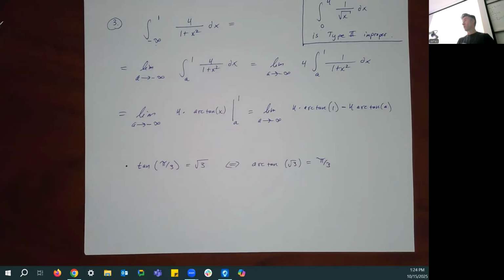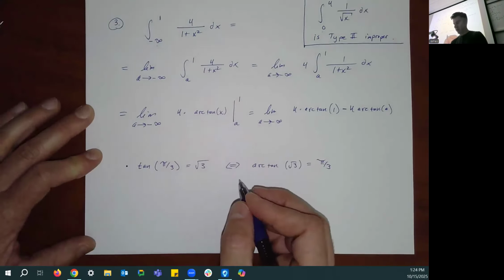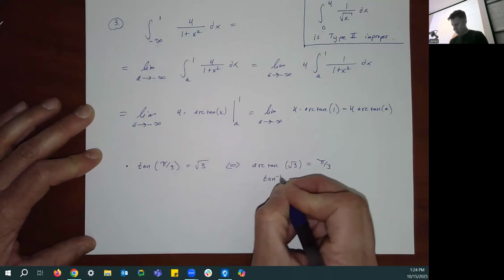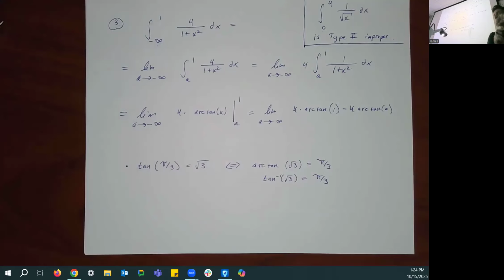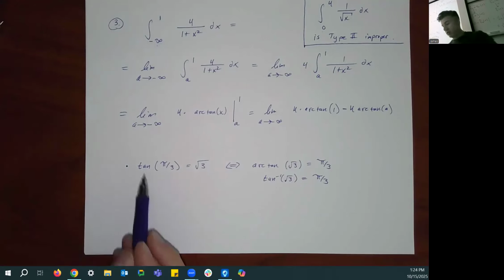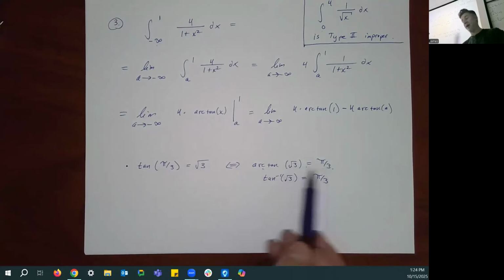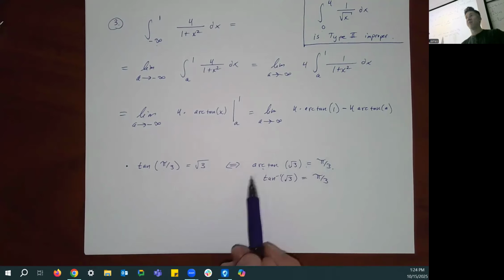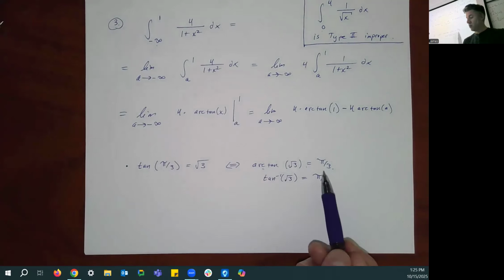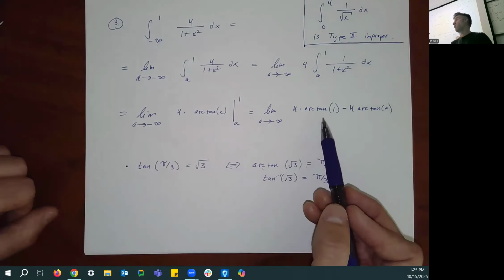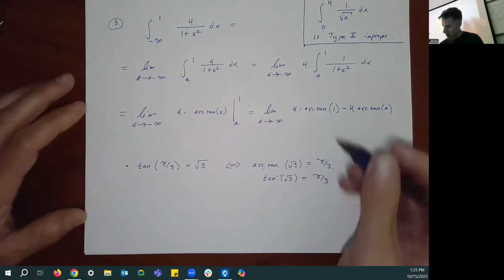So just like inverse functions do, this inverse function, I like to call it arctangent because it's less confusing, but it's also the same as the inverse tangent. The inverse function interchanges the relationship between input and output. So tangent of an angle equals a number, arctangent of that number equals the angle. Or as I would read it, when I read arctangent of root 3, I'm really asking myself, what angle do I take tangent of to get root 3? Oh, pi over 3. So over here, what angle do you take tangent of to get 1? 45 degrees, pi over 4. So that's going to be pi over 4.